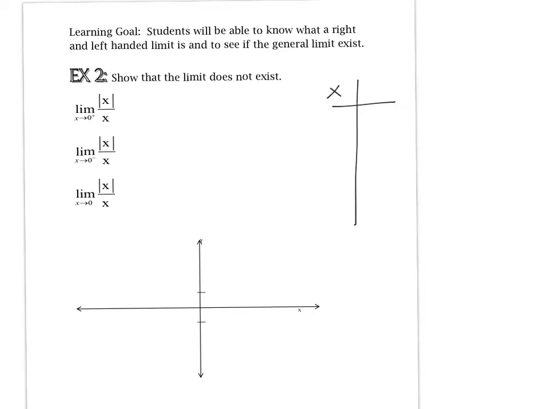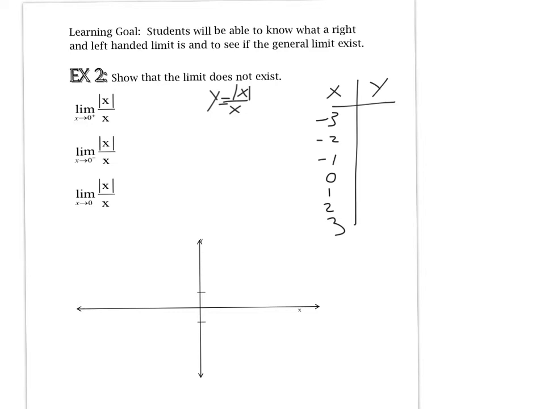So here's our x, and here's our y, and we'll say that our y equals the absolute value of x over x. Now we could have also called this f of x or g of x or something, but it doesn't really matter, just as long as we are consistent. So let's pick a few points. If there's no other information, I like to center it around 0, so I'm just going to go -3, -2, -1, 0, 1, 2, 3. That should be plenty of information to get a good idea of what this graph looks like.